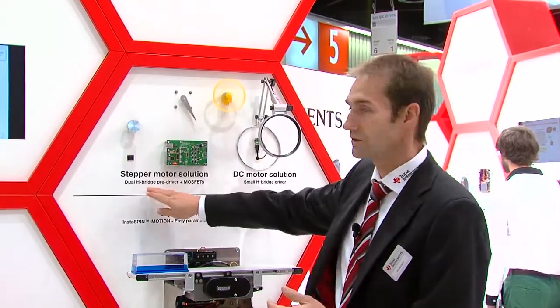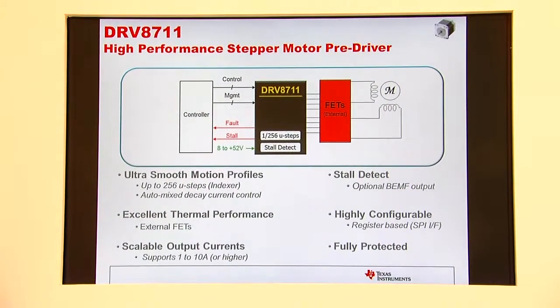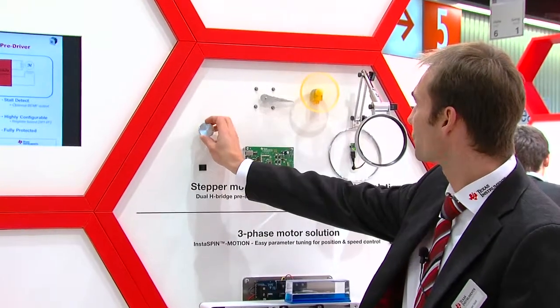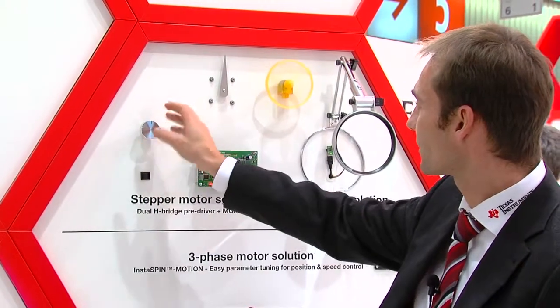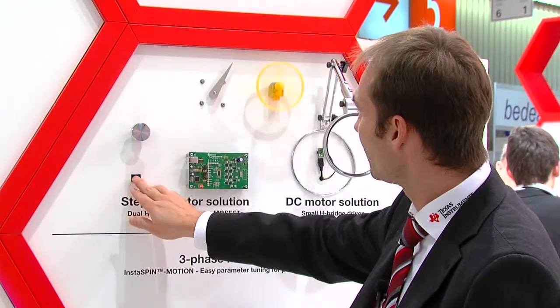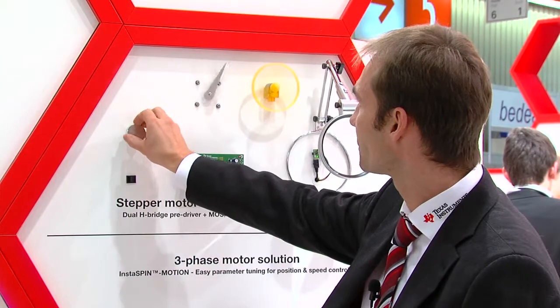Next here is our stepper motor solution, the DRV8711. What we have done here is we built up a stepper motor, and you have motion control over this knob here. It converts this directly to the steps of the motor. It's fully integrated, that device, and it also supports micro steps. So as I turn around, you see the movement is even smoother.